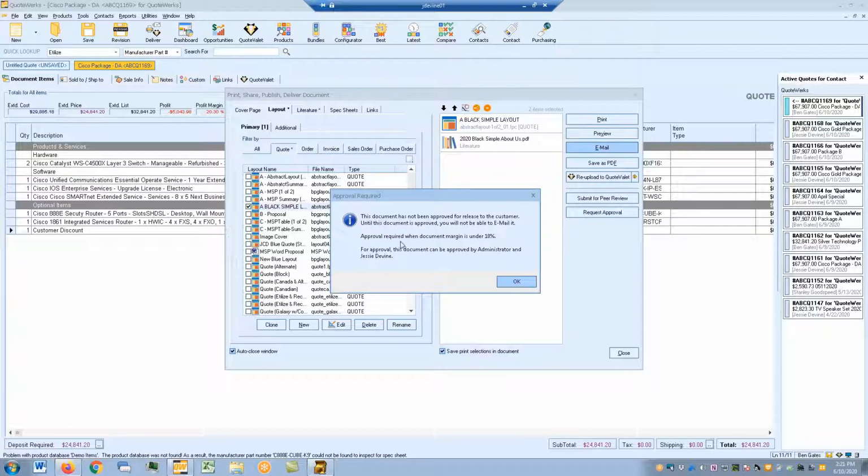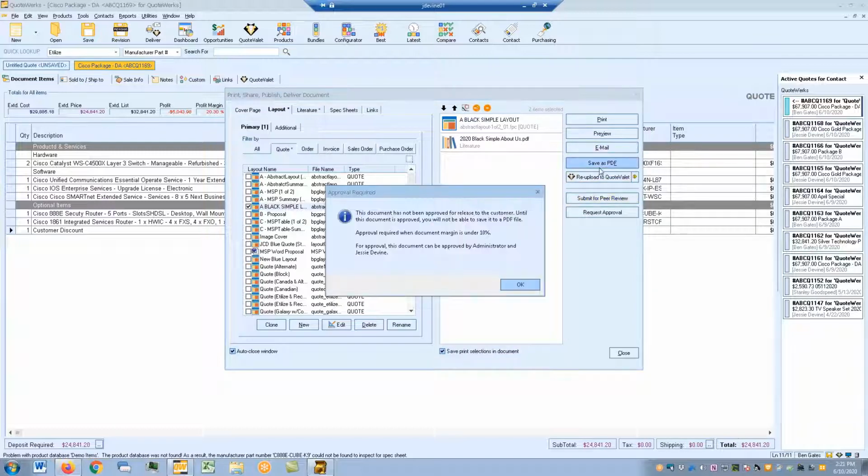Again, this is to prevent your sales reps from sending anything that's just $1 amount, or has $0 in there, or just the margins are too low or too high. This just protects the line items in the document, making sure that you're making money on these quotes. So Ben isn't able to send this quote.